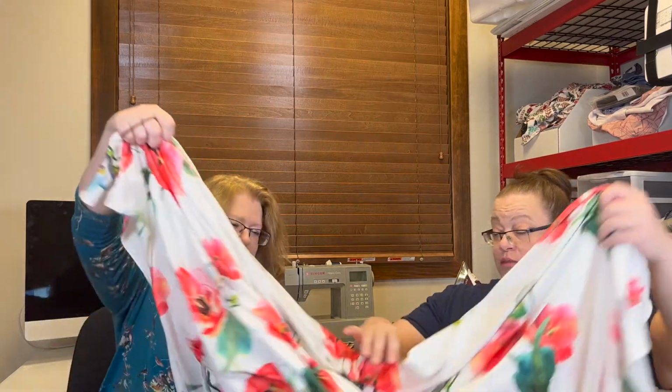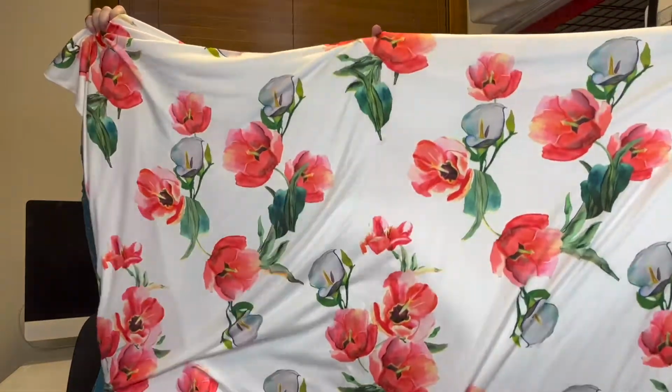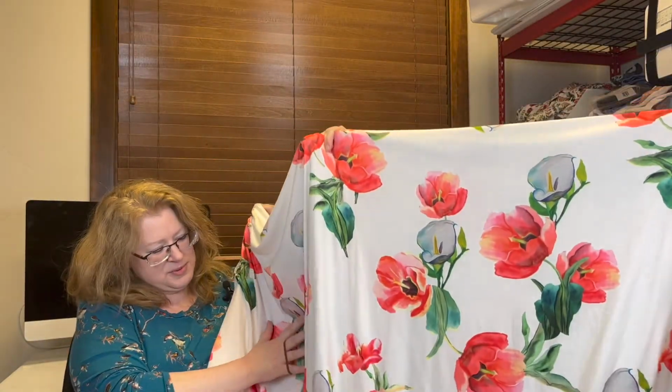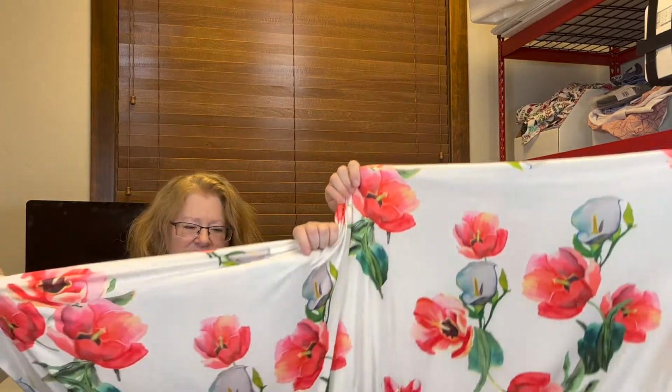All right, so let's hold it up really big. This is a big print. The flowers are almost as big as my hand. I love big floral prints. I wish there were more of them. So this is a jersey. You can tell because the edges curl. The edges curl to the right side. So you can see here as I stretch it, the cut edge is curling to the right side.